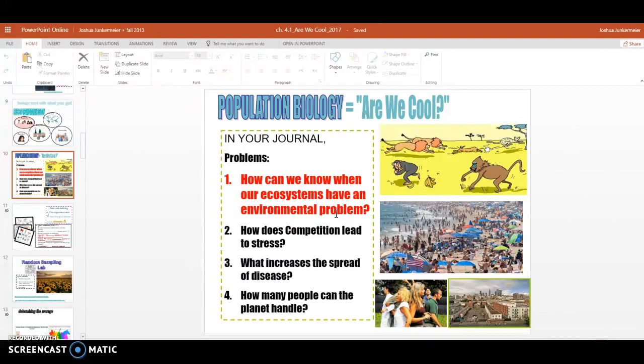What we're going to do is learn a little bit about what scientists do to study if there are any problems. And we're specifically going to look at climate change and how it might be affecting populations in the environment, and how scientists try to measure the effects of climate change on populations.